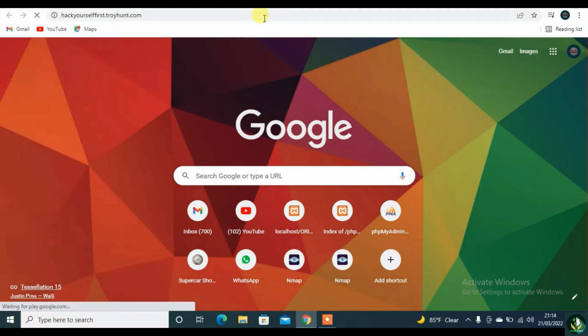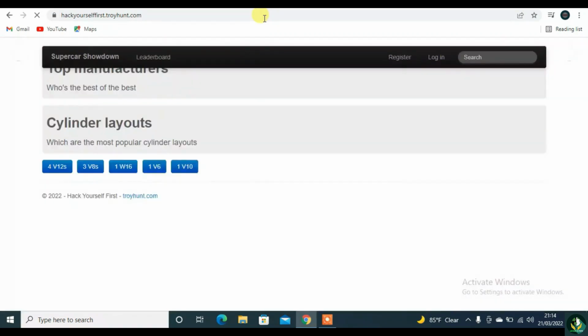Press enter. You guys can create a free gift or scam page for clickjacking here.